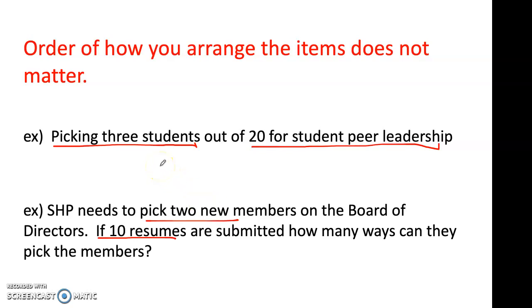How do we do this? You're allowed to use your calculator. The work on your homework can simply be using the formula or just using the symbols. In your calculator, you'd press 20 on the main screen, then go to Math, Probability, pick nCr, and out of the 20, we're picking 3. Hit Enter. All I expect to see in your notebook is the setup. If you understand how to set up what your n is and what your r is, then you're great. So n is 20, what you're choosing from, and r is what we're actually choosing.